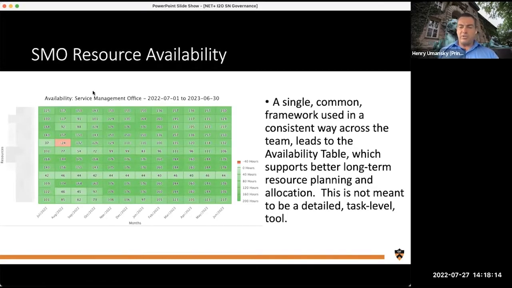This report gives our resource managers the ability to check our team's capacity and forecast availability for project work, as well as operational work. If a resource is over allocated, we will either reassign work to another resource or delay the start of future projects according to priority. So you could see by the color coding, we could determine whether a resource is available or not available.